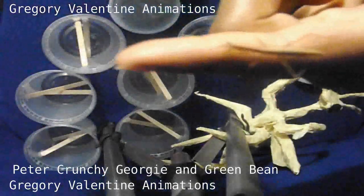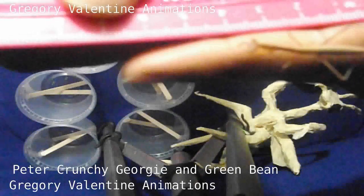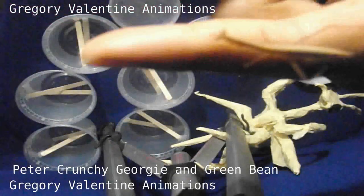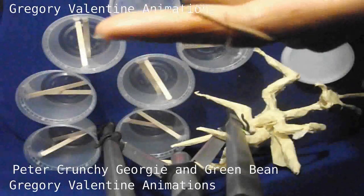He's approximately, at this point, how many centimeters? He's about 4 centimeters, but in terms of inches, he's almost 2 inches long. So he's really cute. He or she, because you don't know what they are until a little bit later.